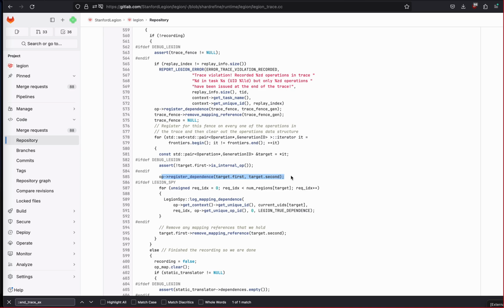The physical tracing would effectively say, if we're going to do a physical trace replay, ignore the logical tracing replay because it's so expensive, and replay the physical tracing in the logical dependence analysis stage of the pipeline. And that has caused more bugs and problems than I can count.